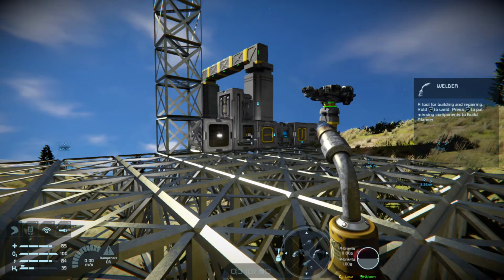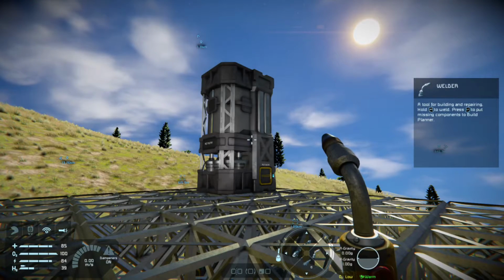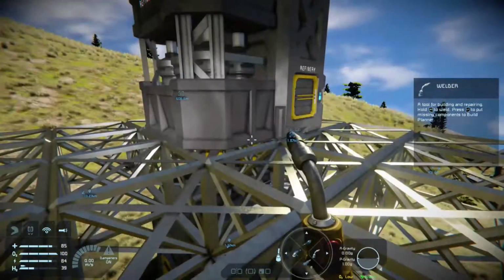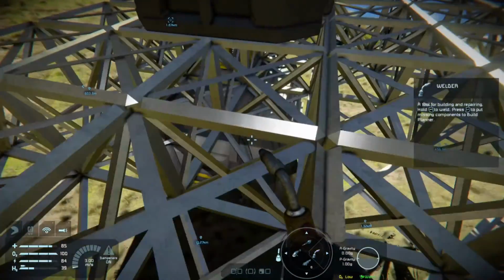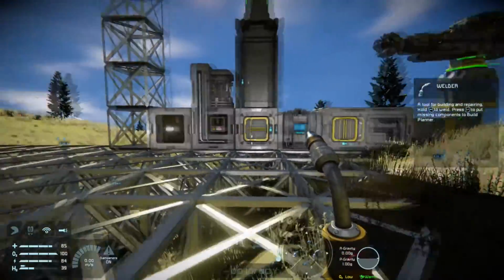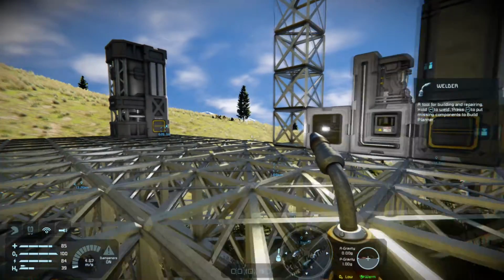If you want to process anything higher tier, platinum, uranium, gold, silver, you need a full-on refinery. So now that we have got this, the refinery is piped to the cargo container down there. We need to run some sort of tubing over to my old setup. I can do that in multiple ways.